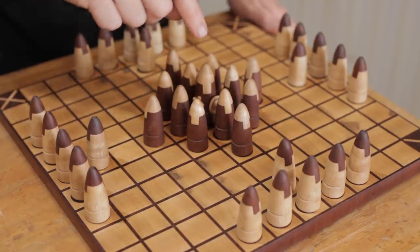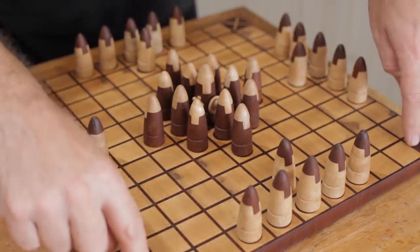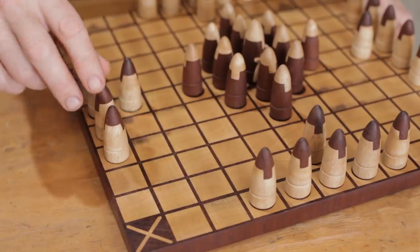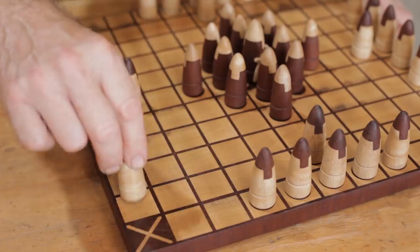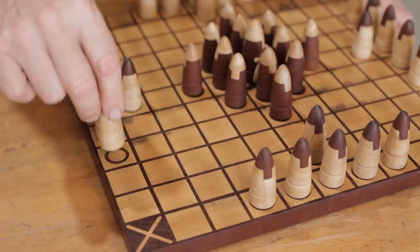So the idea of the game is the king is trying to get to safety, which are these four squares here, which are called castles, and the attackers are trying to capture him before he does that. The attacking team always goes first, and you can move any piece however many squares you want to go, but you can only go forwards or sideways. You can't go diagonally, and you can't hop over another piece either.